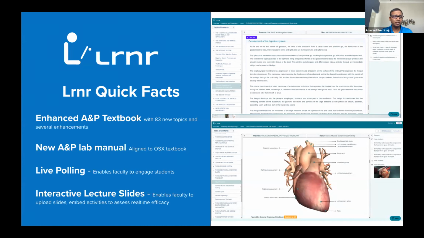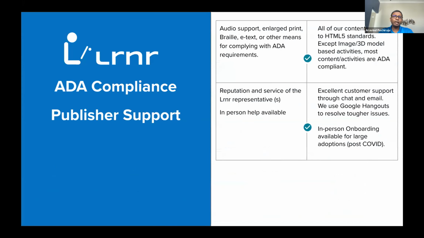Apart from our homework solution, we also provide active engagement or live polling solutions. If you use Kahoot or Top Hat, all of that is embedded at a single price point for students, so everything is integrated into a single platform. You can also upload your lecture slides and embed activities. All of our courses are ADA compliant. We use all HTML5 standards, except for the 3D model, which, if anybody's interested, we can talk to you about. And we have excellent support from a customer service perspective.